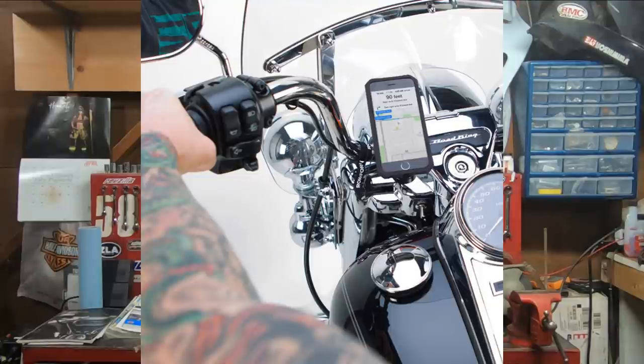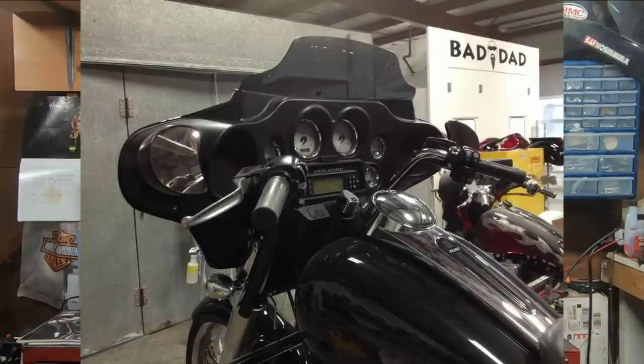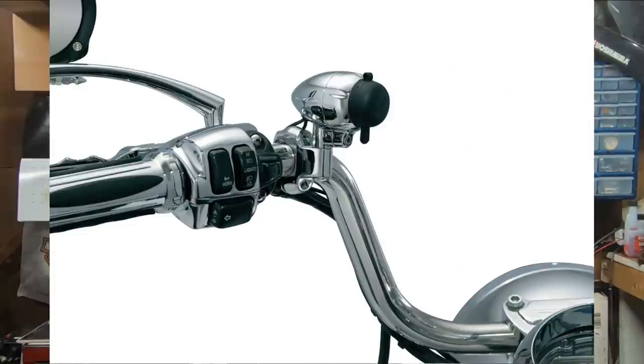Now the price really depends on what bike you have and what your setup is — whether you have a cable clutch, a hydraulic clutch, throttle by wire, or cable throttle, any combination of that in between. The prices are really going to vary anywhere from $200 for an all-cable control to upwards of $400 if you have electronic control mixed with cable control. Now one thing to keep in mind with a bar installation kit is that these are only going to come with what was stock on the bike that you're trying to lengthen, especially when it comes to electronic accessories. If you have aftermarket electronic accessories, whether they're from Harley-Davidson or from a third-party aftermarket manufacturer, these are going to require you to basically be on your own to get that link to hook up those aftermarket accessories.